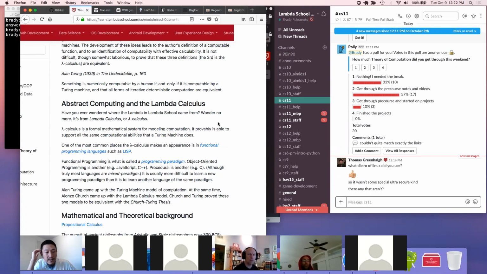Are there any that aren't? Not that are used in the way that we talk about programming languages, but you may have something without persistent memory, or a language that doesn't allow you to do a loop, a for loop, things like that.